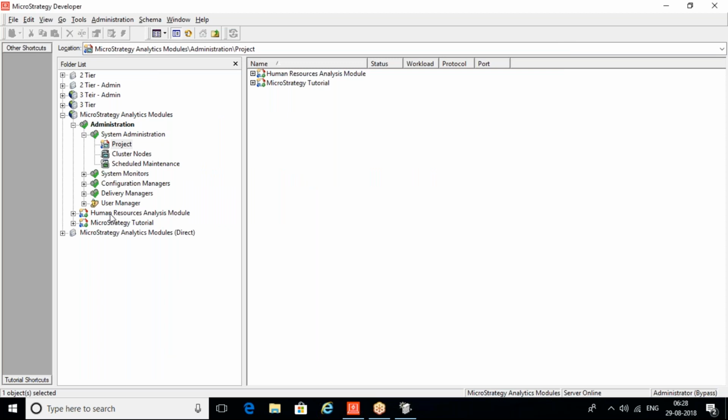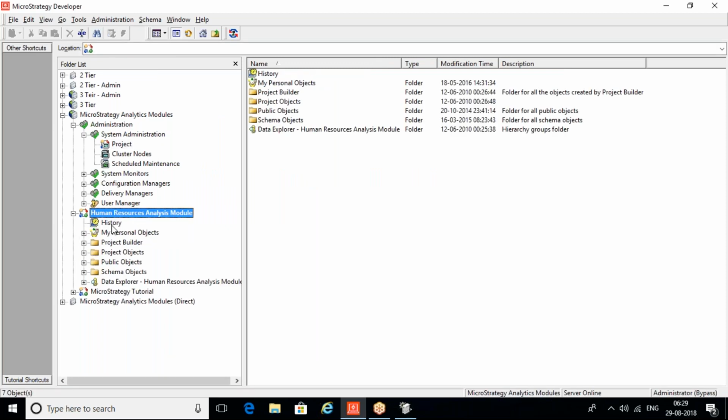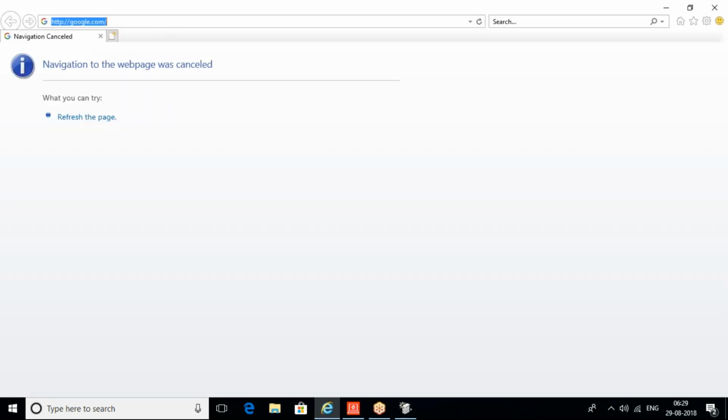So now when I try to log in into the human resources module, let me do one thing. I'll show you from where, but that's where it's going to get displayed. So whatever status that we give, it's going to be displayed at the home page of that particular project. So now let's say we want to pass on a message to the user that the data that is present under this project is as of 25th August.